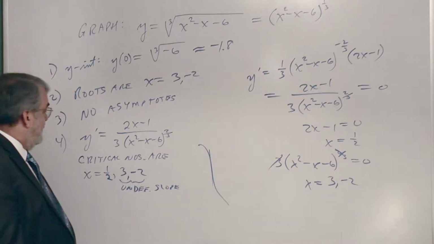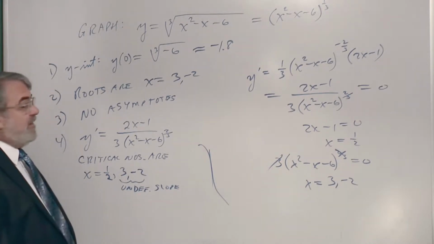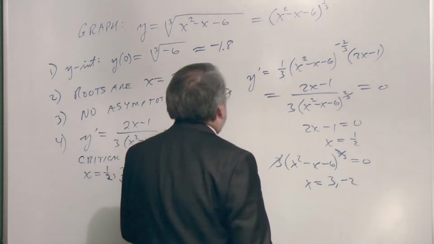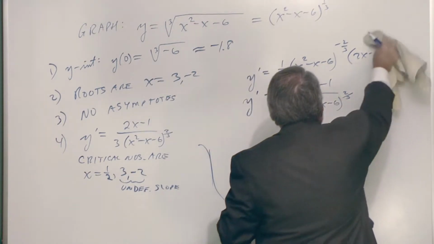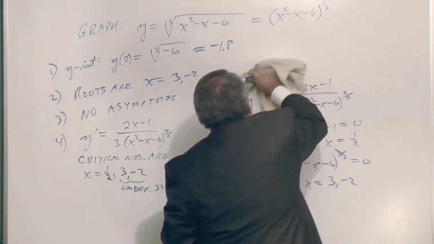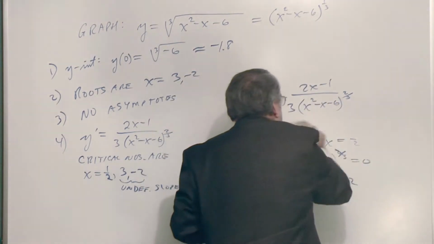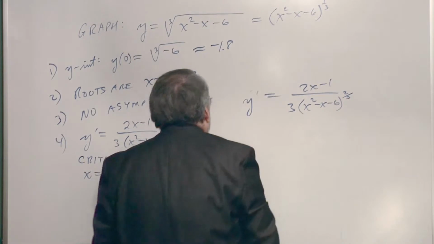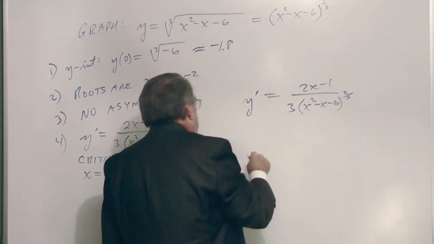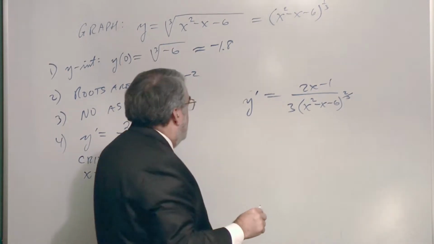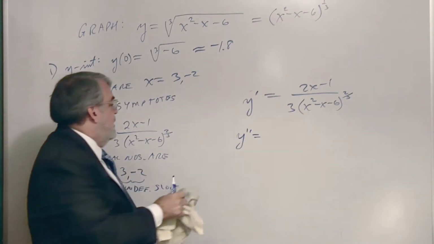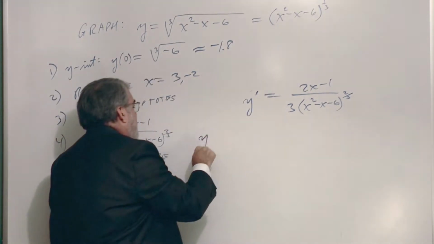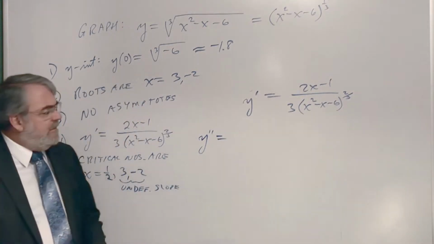Okay, now then, we got the first derivative down and found the critical numbers. Now let's go for the second derivative. That's going to be fun. So let's see. y prime equals this, without the equal 0. So I have the first derivative up here, so I can reference it. And now we're going to take the second derivative. That's going to be a little messier, I think. So y double prime will be, let me start to the left here. Make sure I got room. Oh, I don't think it's going to be that bad, but it'll be a little bad.